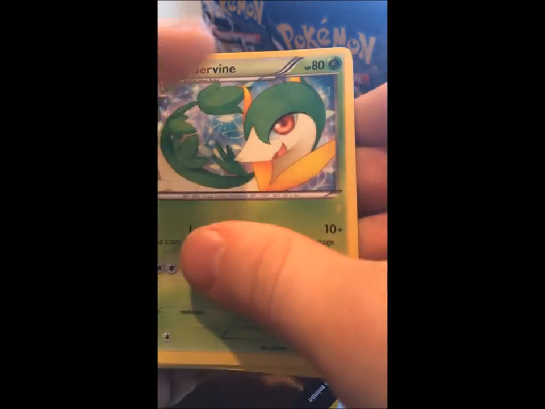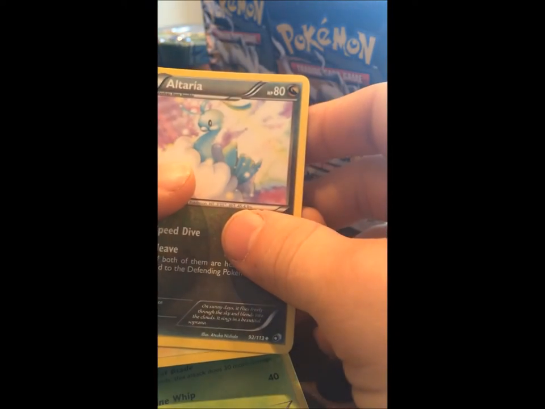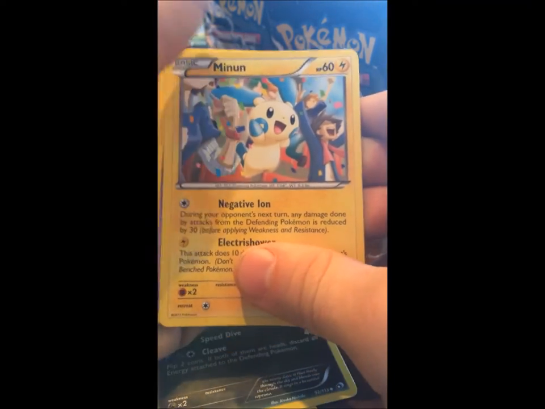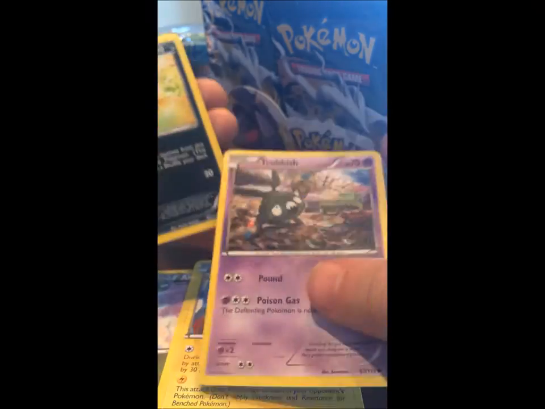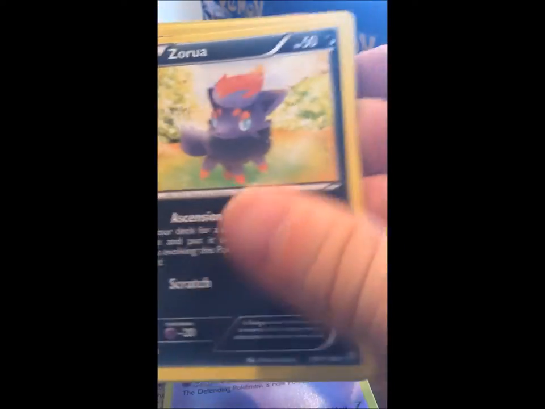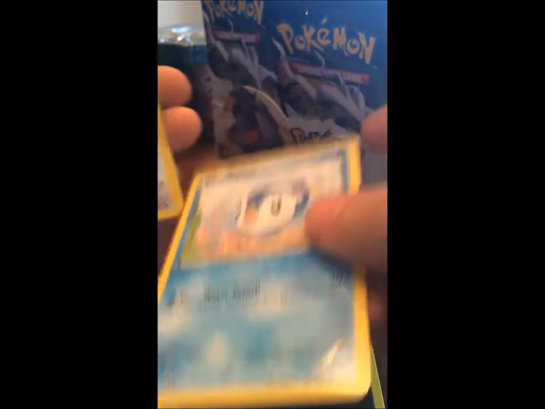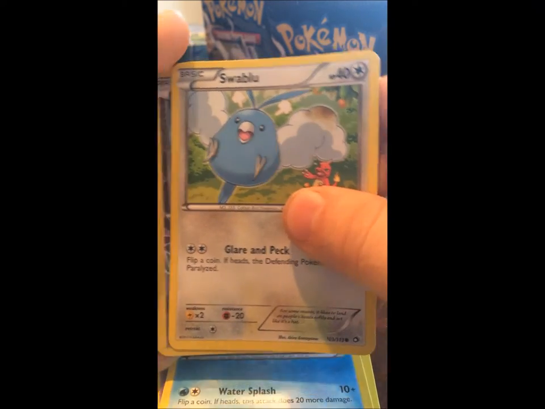A Sawk? Very nice. Very nice Sawk. Wait, how did you... Altaria? That's a Radiant right in front. Did you put in three front? Not two. Oh. Here's a Minccino. Trubbish. Azurill. What is that? Pikipek. Pikipek. Water Splash. Very nice in effect. Wobbuffet. Look at that.